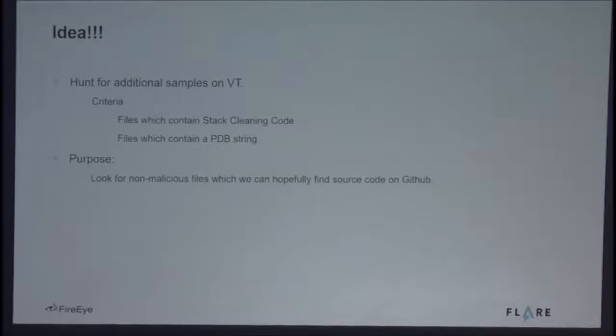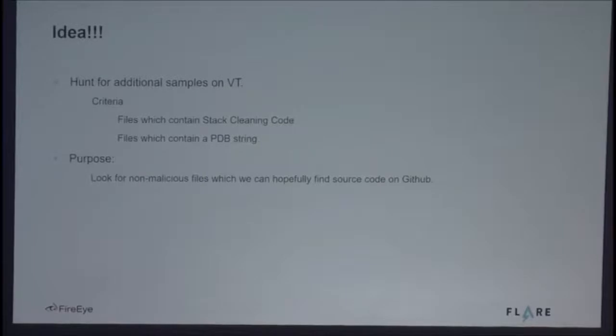So I have an idea at this point. I want to go hunt for additional samples on VirusTotal. But I don't want to look for malicious samples. I want to look for non-malicious good samples where I could potentially find source code. So I can go look at that source code, go look at that function to figure out what produced this stack cleaning code. So my criteria for VirusTotal is I want to see files which contain stack cleaning code, so that Yara rule that I just showed you.